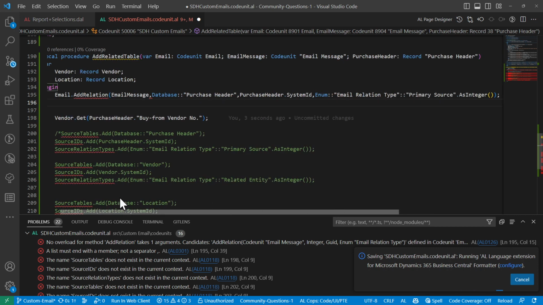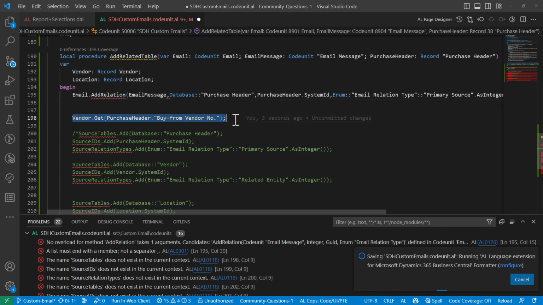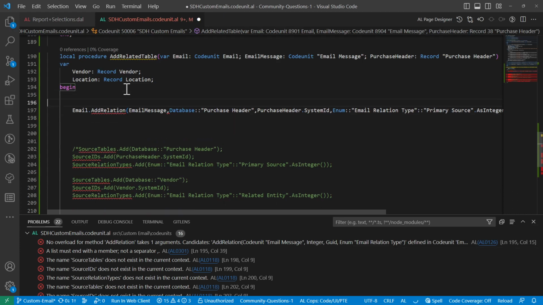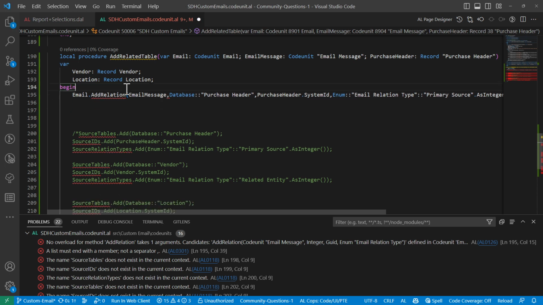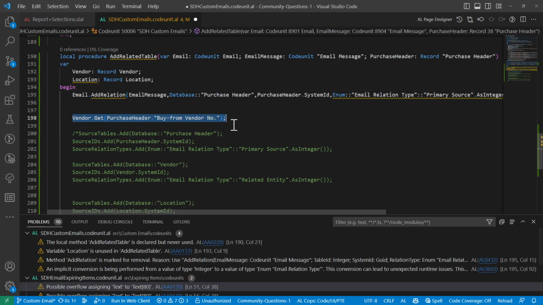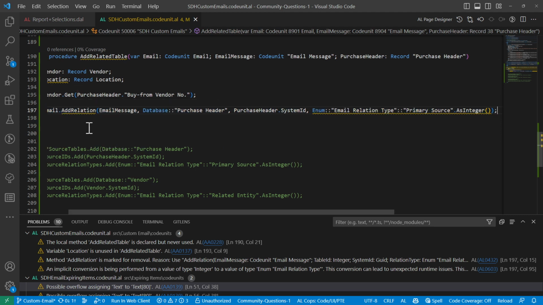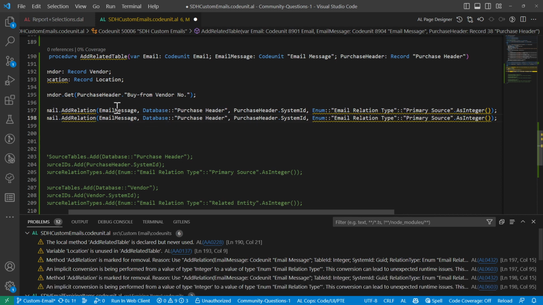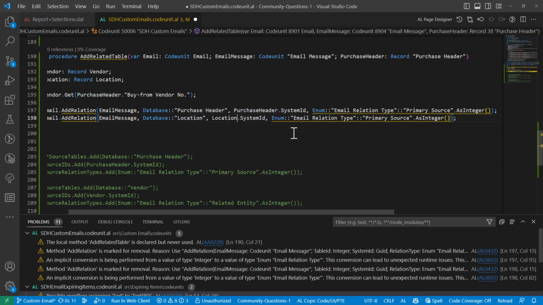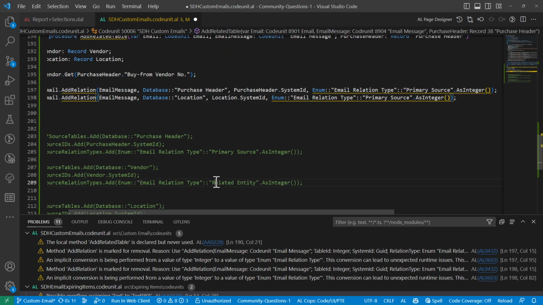But on the similar line, what we'll also have to do is add for vendor, right? So let's do that. And I just found out that I made a mistake on the previous function when we were calling this. So we'll deal with that in a while, and I'll change it in both places if I remember it correctly. Once we have the vendor, I can just copy this, paste it again, and this time my entity becomes location, my location dot system ID, and it becomes my related entity.